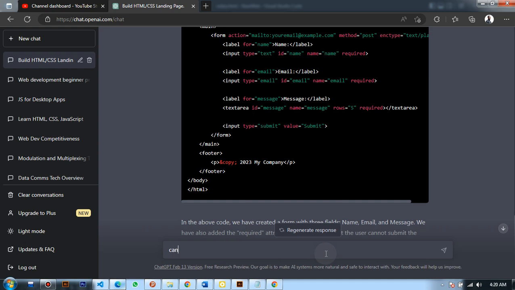Right, can you center and align the contact page properly, and also put some CSS style that is close to the color blue.